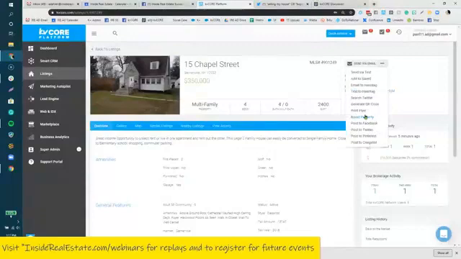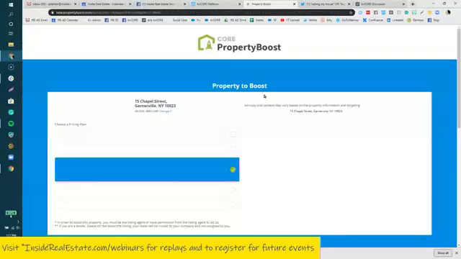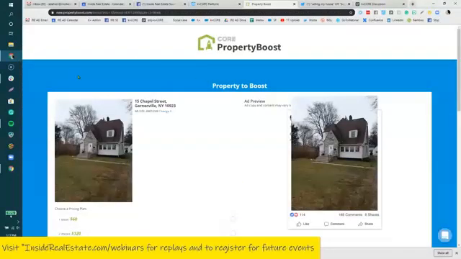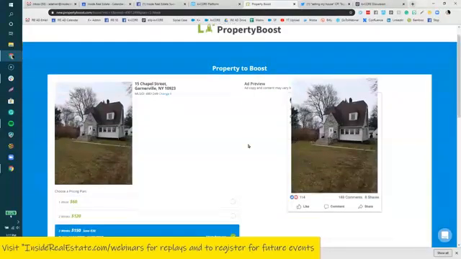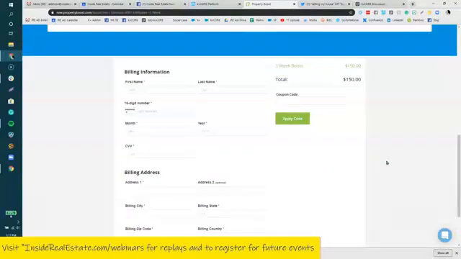You also have the ability to go in and, if this is a listing of yours, or perhaps you're part of a team or you're an office admin, you can also use the Core Property Boost to boost this property out there. And there's a separate training on Core Property Boost. Basically, you click that information, and it starts to build the ad for you right out of kvCORE. And then you opt in for the package you want and set up your billing.